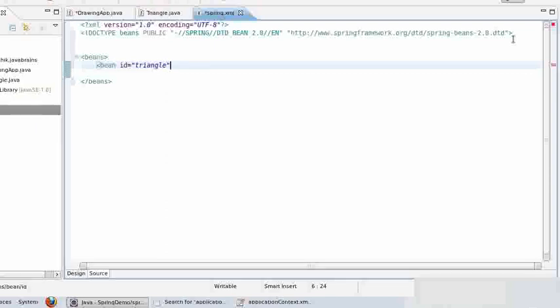So the other thing that I need to provide is a class. Class equals org.kaushik.javabrains.Triangle.